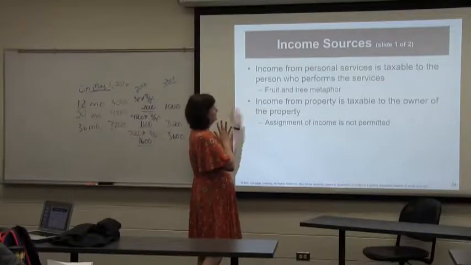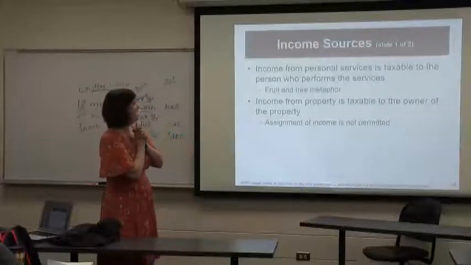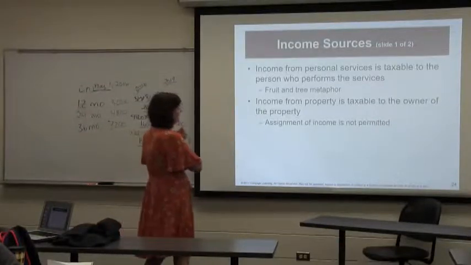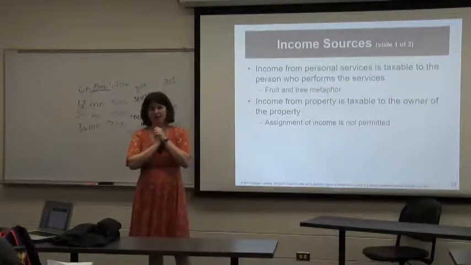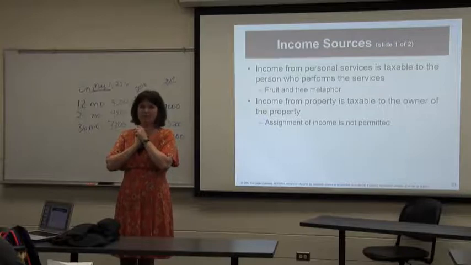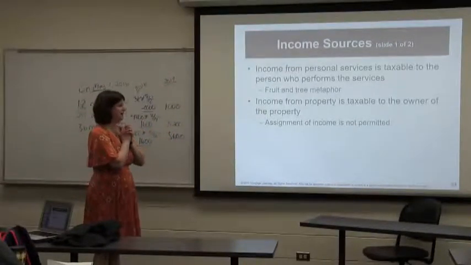And they come up with this called the fruit and the tree metaphor. It's because it's from a famous court case, which says that the fruit has to stay with the tree. If I am the one who earned the income, I'm the tree, my paycheck would be fruit, I'm the one who has to pay the taxes.